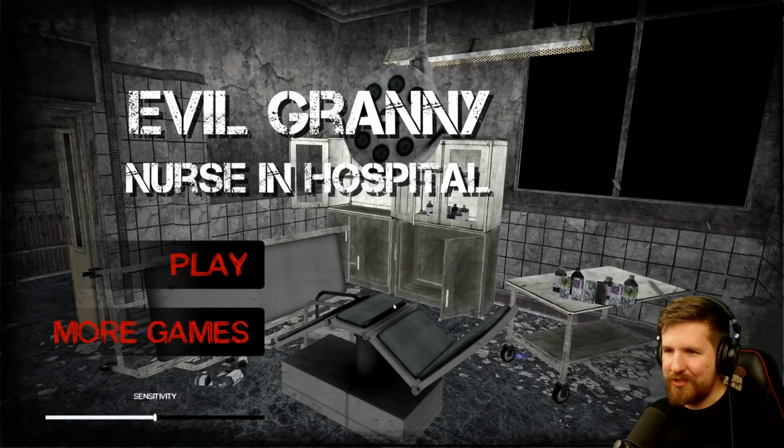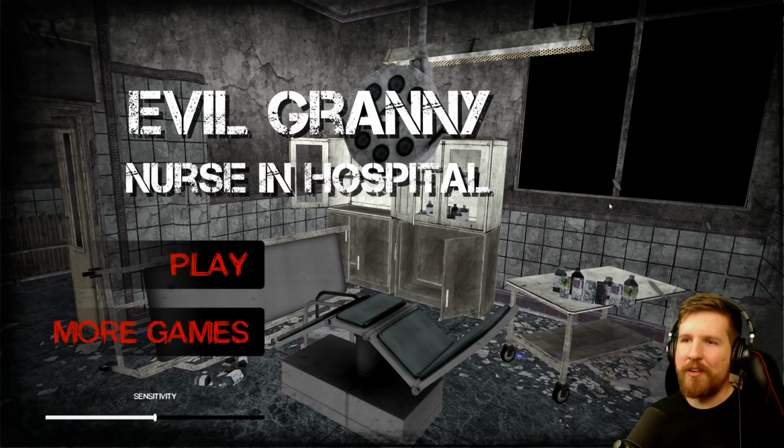I have so many questions. First of all, why is it called Evil Granny Nurse in Hospital? Is the evil granny a nurse in this clearly abandoned hospital? That doesn't make any sense. Why are we there? Why is there an evil old woman in an abandoned hospital? Why don't we just leave? How'd we get there? So many questions. Why does this game exist?